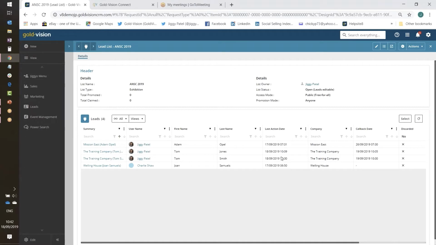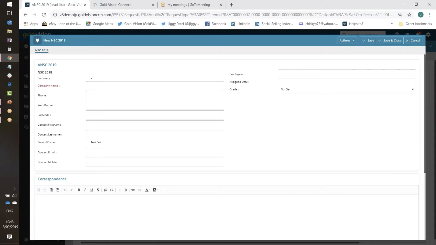When I attend that exhibition, I can now start to add leads to that list. So here I've got a list that I've created for a previous exhibition where I have now captured some leads. To add additional leads, I may have at this exhibition a number of iPads on iPad stands where I'm asking recipients that I talk to simply to enter their details. And I may have in advance thought about specific fields that I want to capture based on the type of exhibition that I'm at, or based on fields that will help me qualify this lead when I get back to the office.